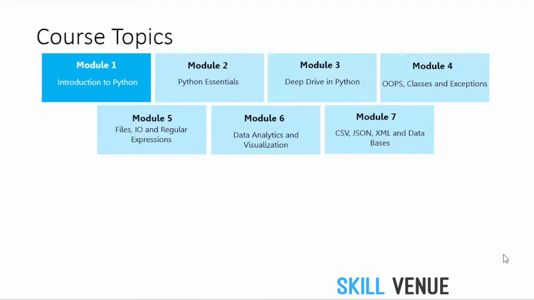Now, let us have a look into the topics that will be covered in this course. The course is basically divided into 7 modules with an additional module 8 that depends upon your interest. From module 1 to module 4, we'll be learning about the core Python programming, like how do I write an application and how do I create a function. All the programming part will be covered from module 1 to module 4.